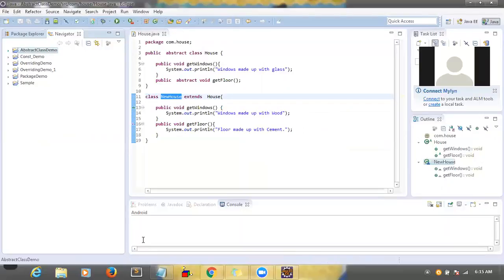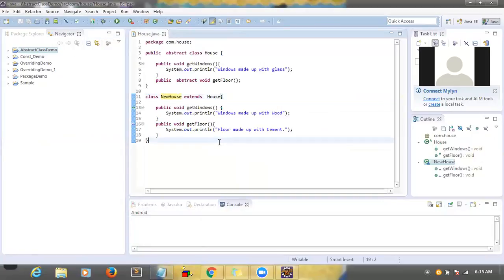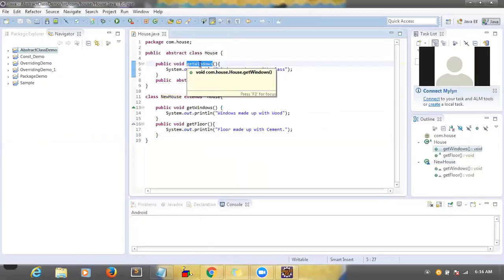Now, first of all, before going to abstract class, sorry, interface, we need to discuss why we need interface. Interface means, say for instance, you want to define a class, just you want to define behaviors. Behaviors means methods. You know the behavior, but you don't know how to implement it.